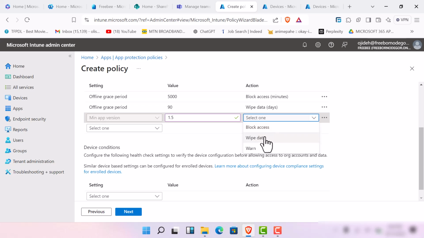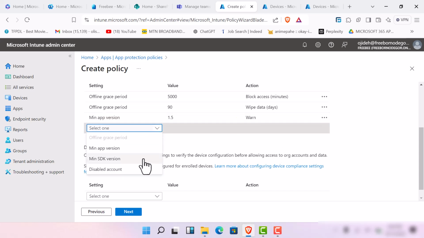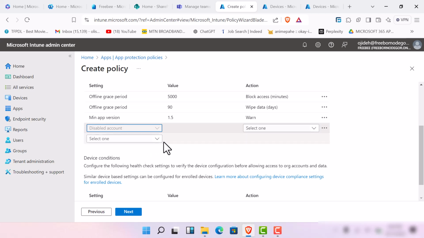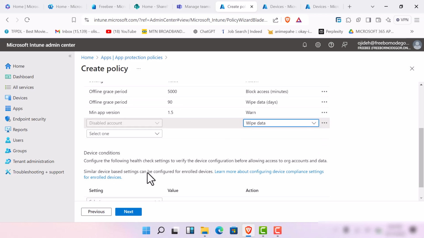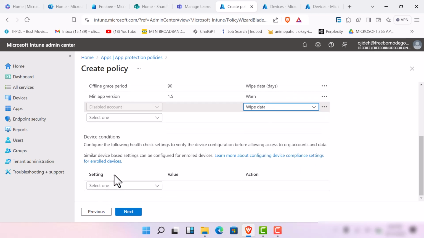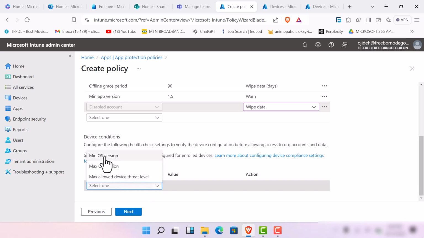No, we cannot wipe the data. Block access, no, rather we warn. And then if an account is disabled, wipe data.